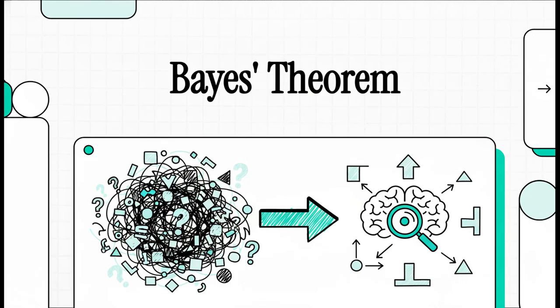So, how do you separate this signal from all the noise out there? I mean, we're just flooded with information, right? Well, it turns out there's this single, really elegant piece of logic that helps us update our beliefs when we see new evidence. It's this incredible tool called Bayes' Theorem, and we're going to dive into how it works.